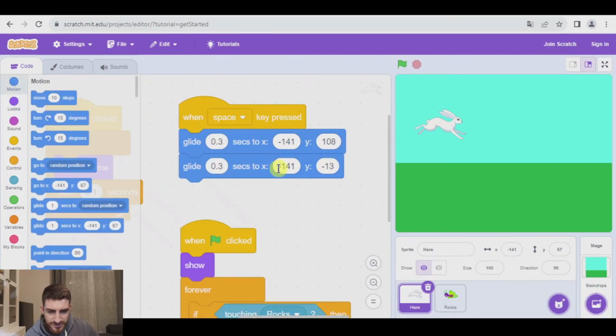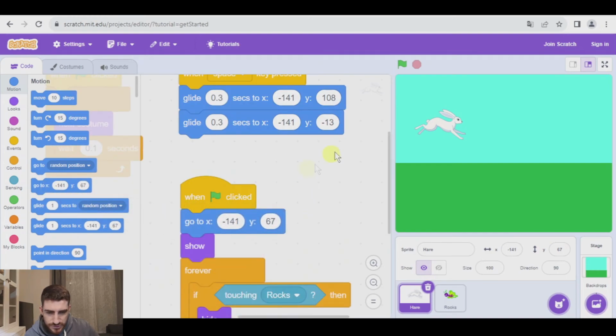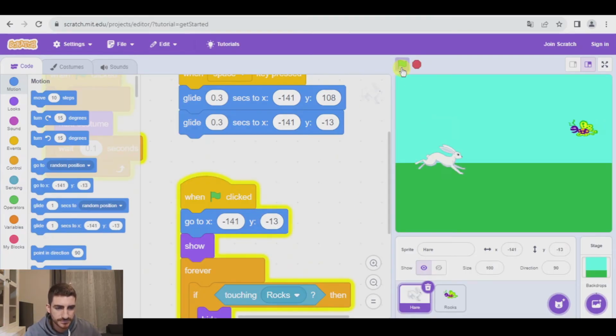It is the second of the jumping. So let's go to this Y when we click on the green flag, and now it works. It hides. If I touch the butterfly, it shows when we restart the game. That's perfect.